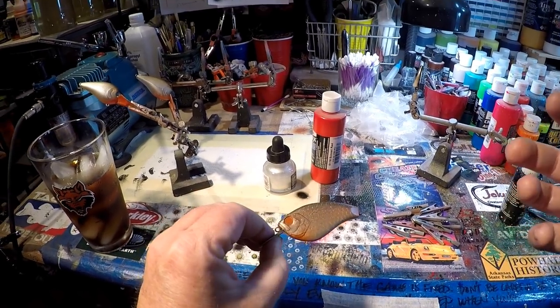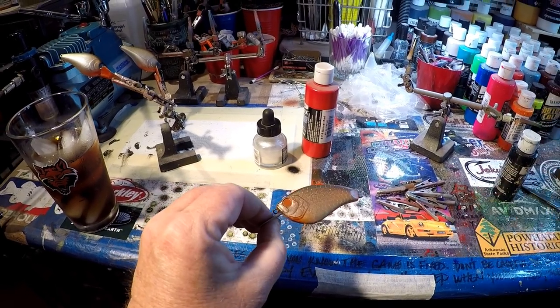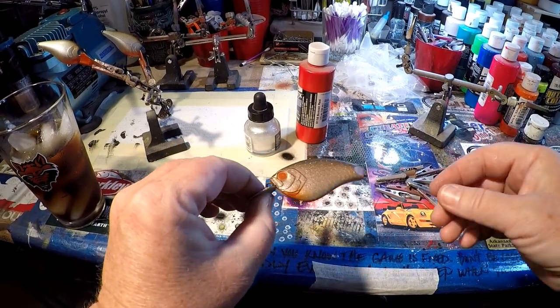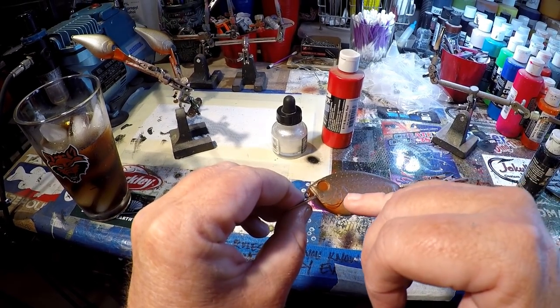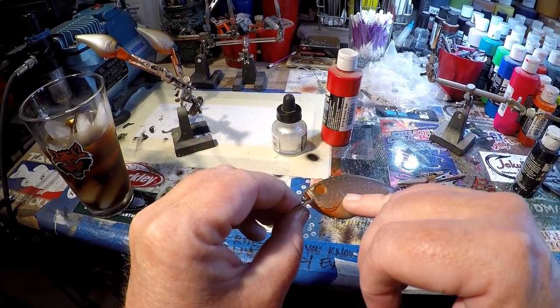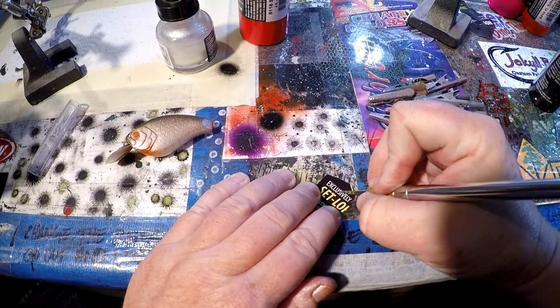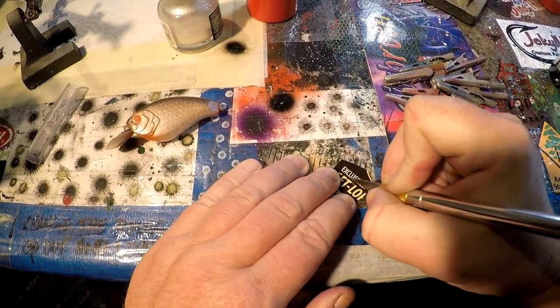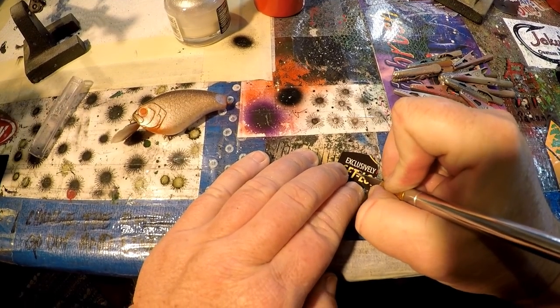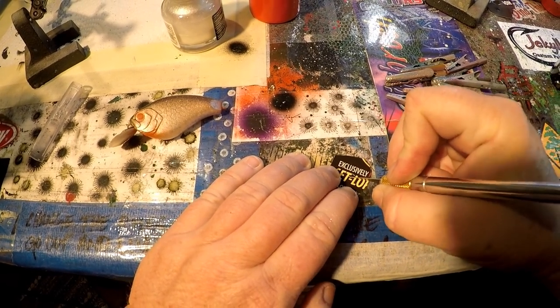You know, I don't know why, every time I blank out on the word pectoral. It's a pectoral fin. I should know that, as many years in biology as I spent. But we're going to actually create the pectoral fin right here, just very small. Now for this, all I'm doing is I'm just making almost a triangular pattern.